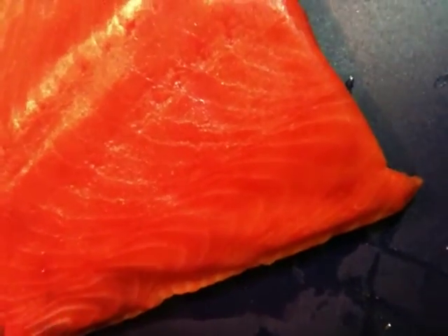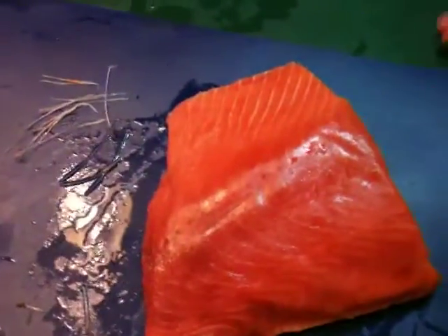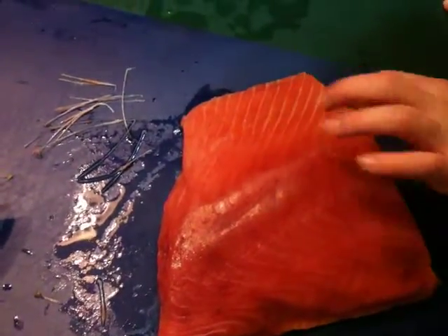If you aren't sure whether you got them all... Can I have a little piece to eat, Mama? A little bit, okay. It's raw. I know, you like it raw, don't you? Hold the camera real steady, please. So that you could see. That looks pretty good, actually. I'll have a little piece — which piece should I have? How about this piece? Do you want me to cut you a little slice? Yeah.